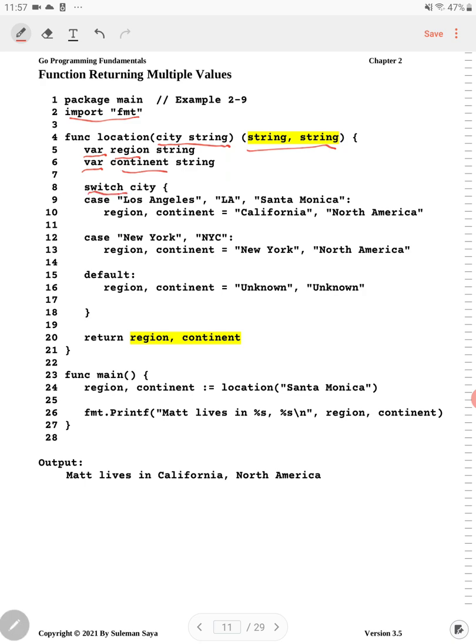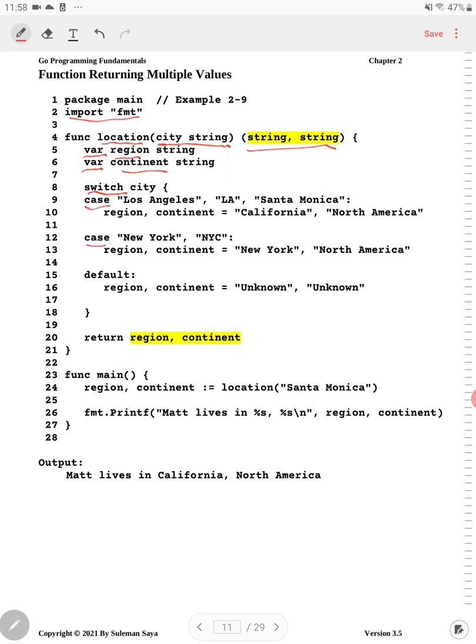In this case, the switch statement uses the parameter that is coming from the function called location, and depending upon the city name, it will go into the matching case.